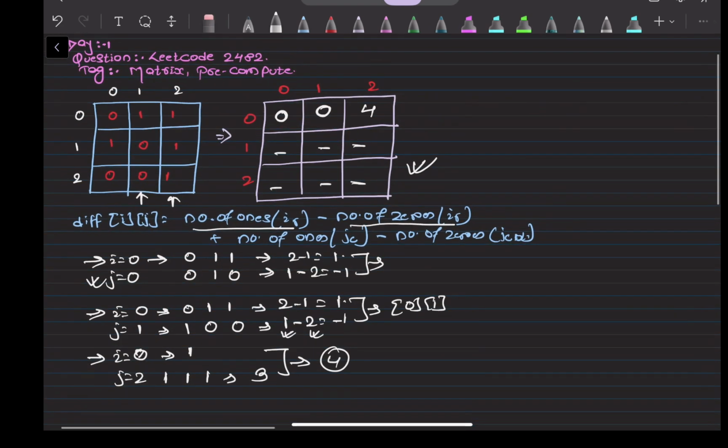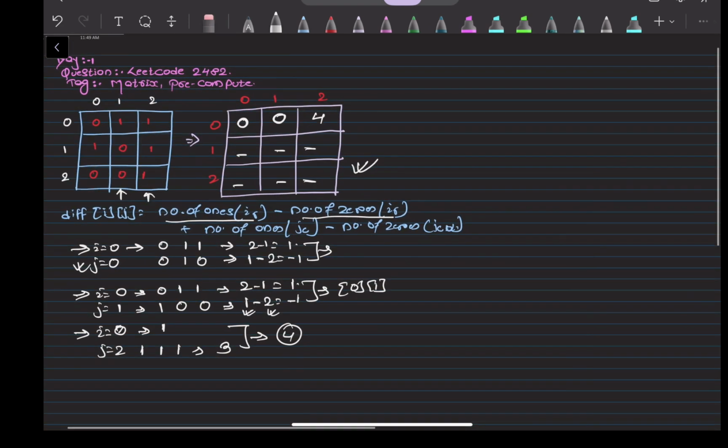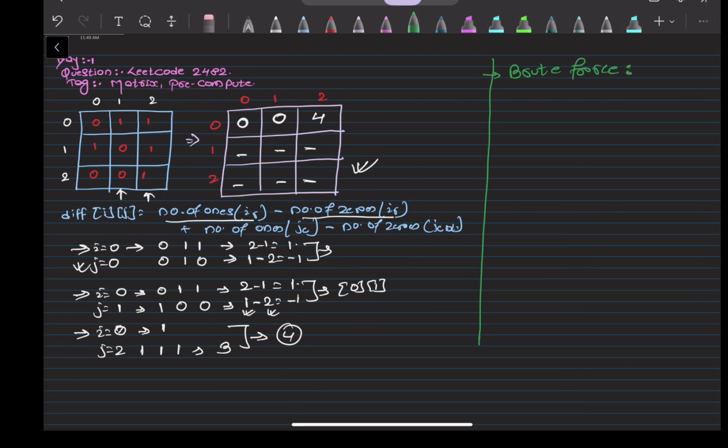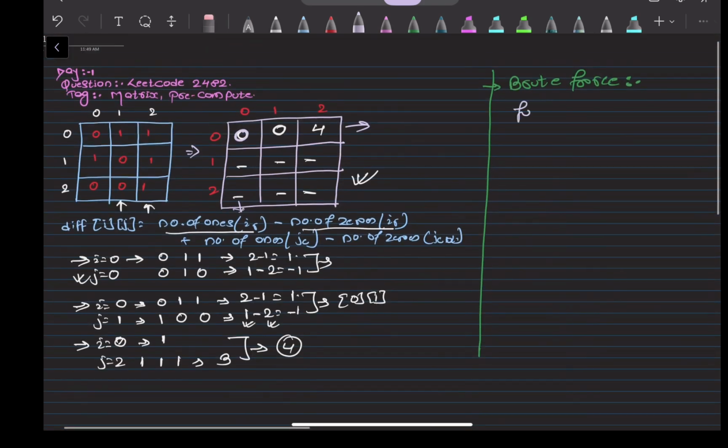Let's see how we are going to solve this question using brute force. Can I say that for every cell you have to compute this value and this value? So for every cell, we go for i equal to 0 to R, and for j equal to 0 to C. Now we get one cell here.